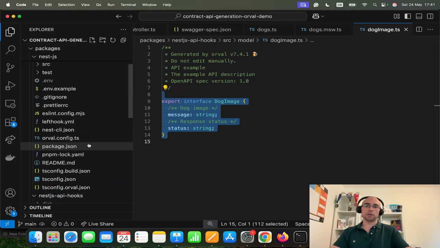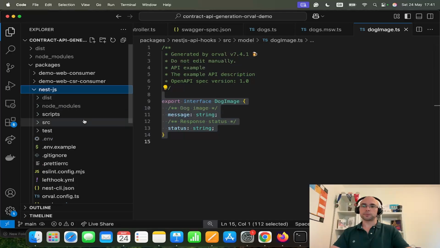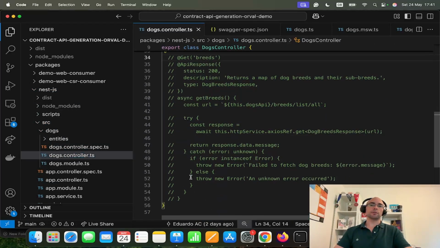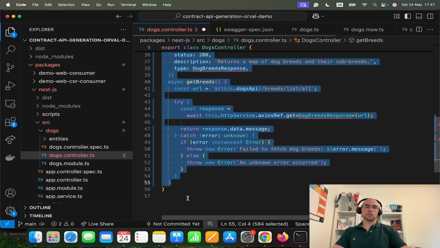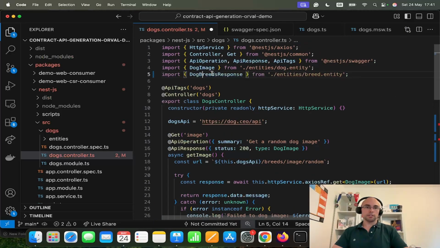So if now I go here to the Next.js project and add the new option, which is the option of the breeds, right? And I basically uncomment as well the specific entity declaration, which defines what a breed is.